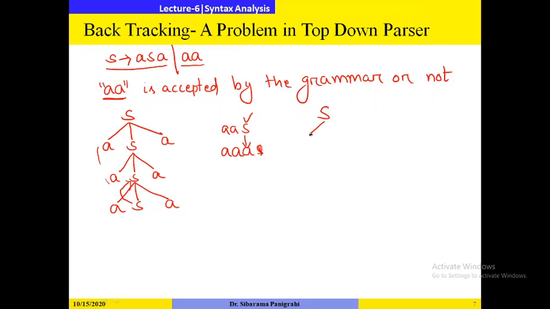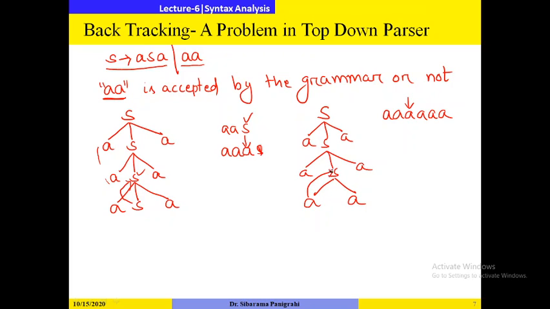So now let me use S gives to ASA, S gives to ASA. Now there is an error, so it will backtrack. In place of this S, it will use S gives to AA. So now you see again it will try to find the yield. From the left to right ordering, we will collect all the terminals: A, and so on, 6 A's. So here it will generate an error, and the third A is not required.